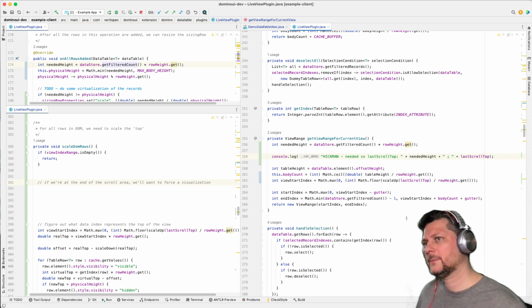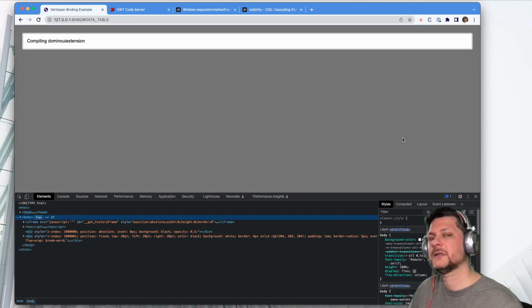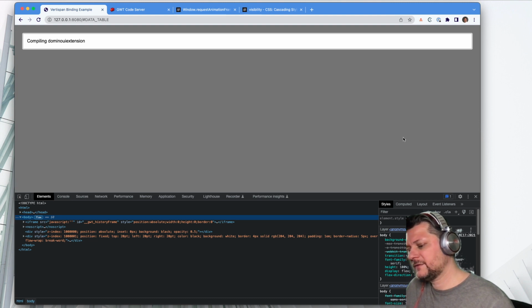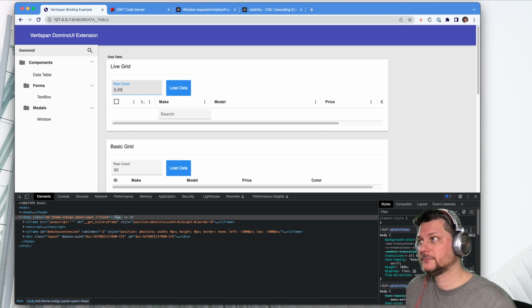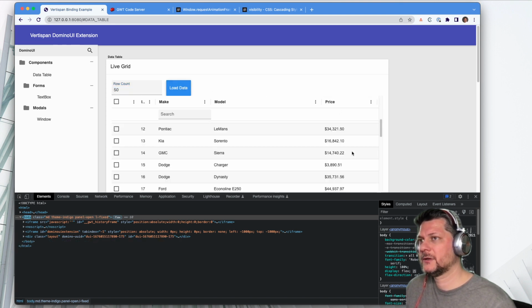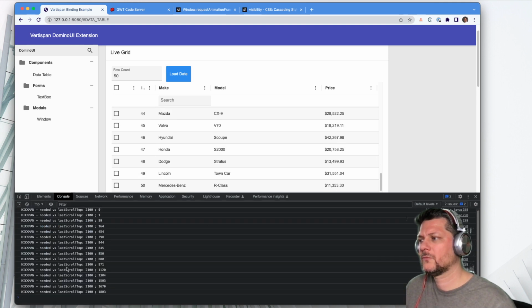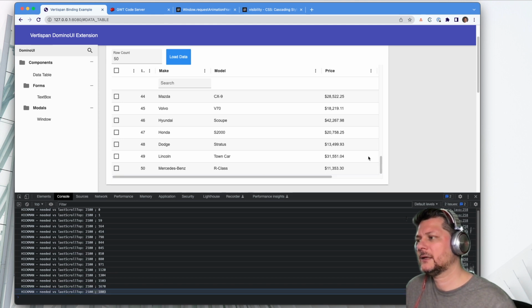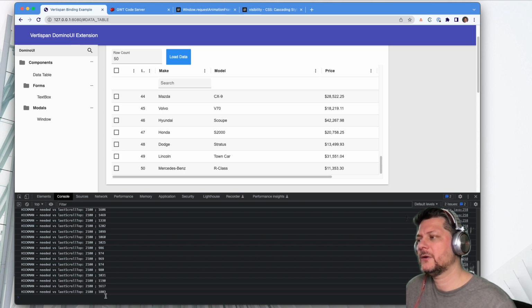So I'm going to refresh this, do something that's going to fit within that 50,000 pixels, like 50 records. So my total height is 2100. My scroll top, whenever I scroll down to the very bottom, is 1803.